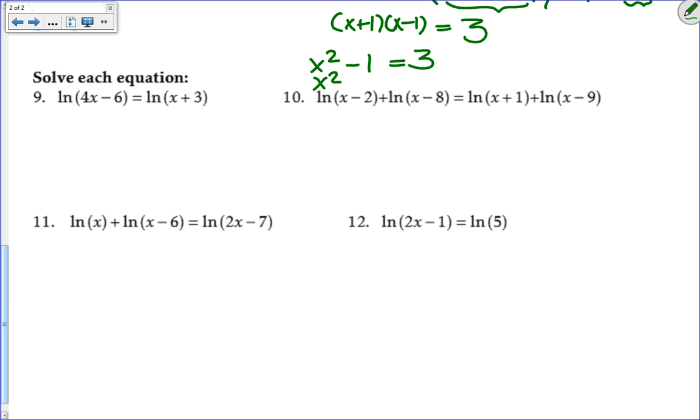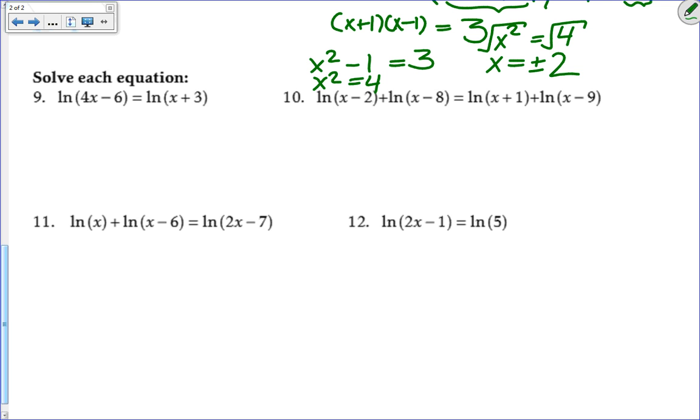So what are our two answers? X is going to be equal to plus or minus 4, right? We can take the square root of both sides. And the square root of 4 is going to give you that plus or minus 2. Okay, so we got two answers out here, right? We got to make sure they both work. So how can we do that? We can check it, right? We can plug those back in.